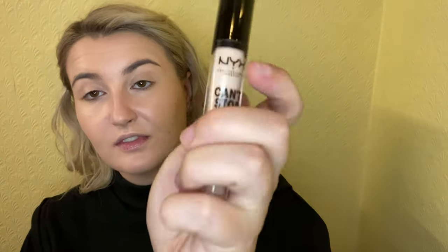Then I'm going to go in with this concealer that I haven't actually used before. It's NYX Can't Stop Won't Stop Contour Concealer, and this shade is Vanilla. It just looks like this. I'm just going to go in under my eye. So this is what it looks like, all blended, and I really like it. I've never ever worn a foundation this glowy, just because my nose is quite oily, so I wouldn't. I really like it though.